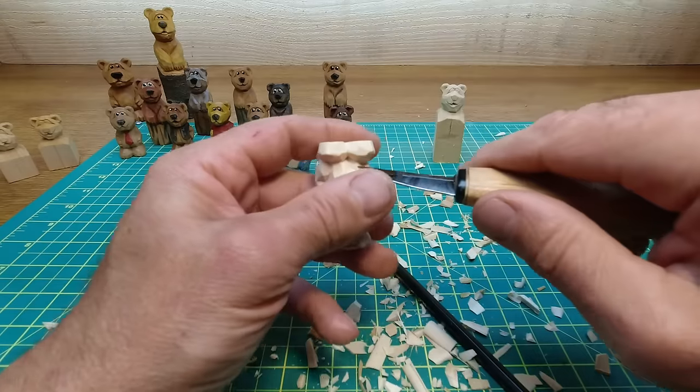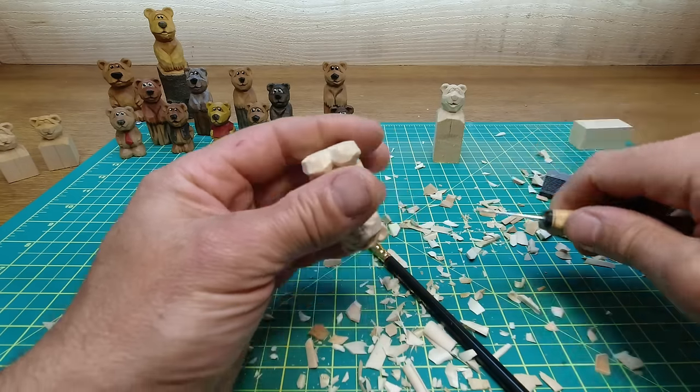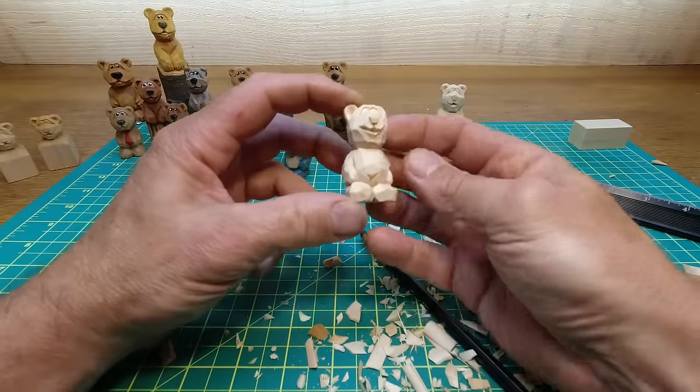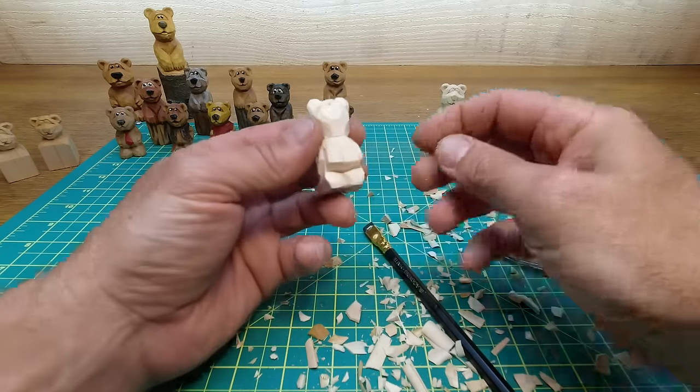Still a fuzzy in there. Come on, get out of there. There. That's the front of our bear. It's kind of cute. Okay.